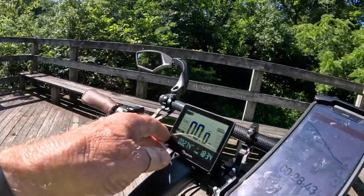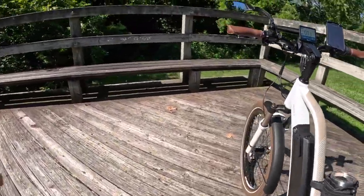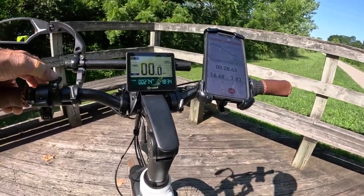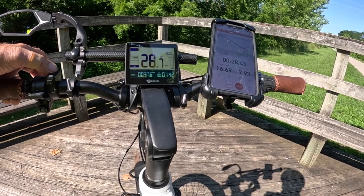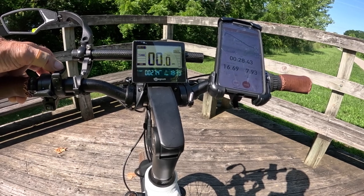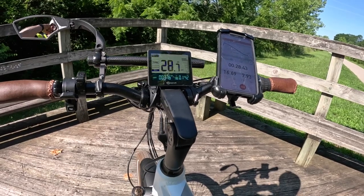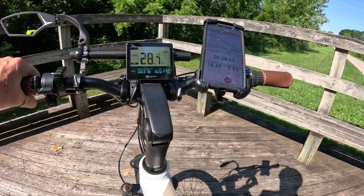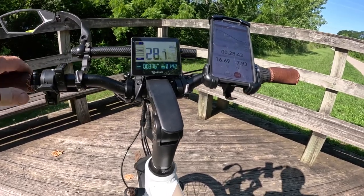a color display up here, which you can see, which is a very nice unit here. It's got the trips on here, as you can see. I've done 37.6 miles on, I think, on my last ride. Actually, this thing has only really got about 37.6 miles. I may have had that wrong. That's what the odometer is showing on this bike. So yeah, I need to get out and ride it some more. I thought I had some more miles. It must be on the Blix that I have that.